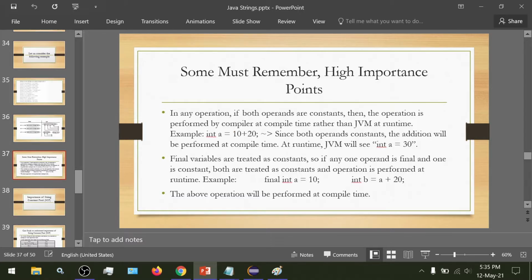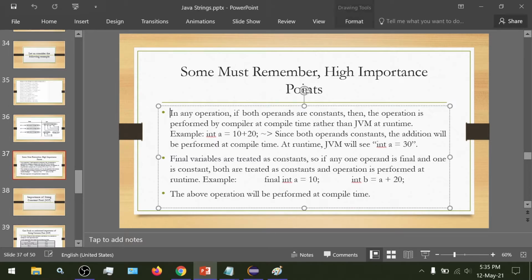This is a must-remember, high importance point. This is the constants operation. In any operation, if both operands are constants, then the operation is performed by the compiler at compile time rather than by the JVM at runtime. This I just explained.